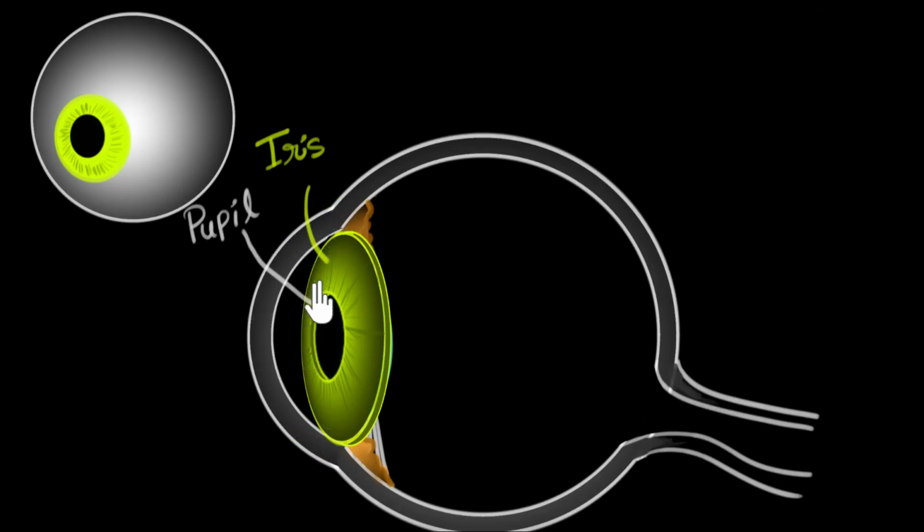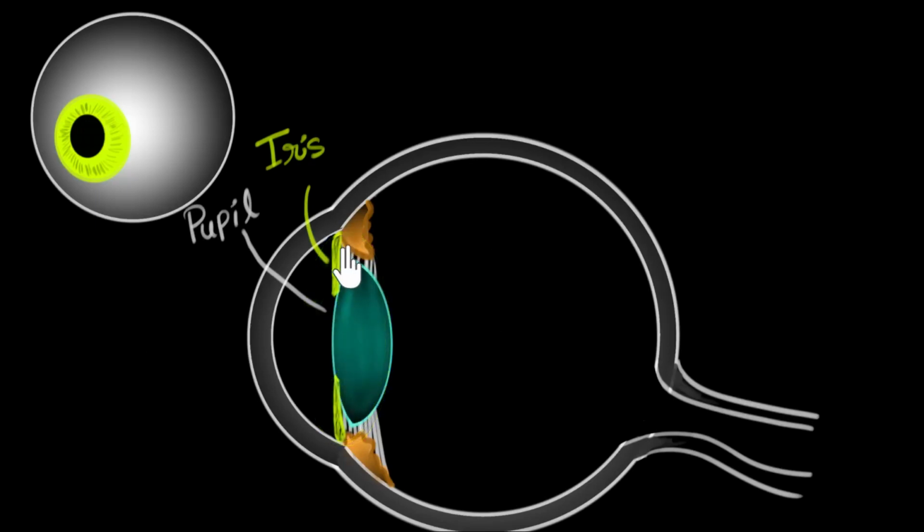All right, now let's get rid of the iris so that we can see the other parts of the eye. So now we are only seeing a section of the iris. It's the same iris with the hole in between. All right. So let's look at the other parts. This bulged part of the eye, which is in front, is called the cornea. So this is called the cornea. And over here we can see a lens. This is called as the lens of the eye. So it's just called the lens. Let's write that down. This is called as the lens.